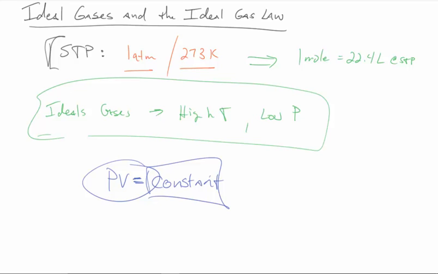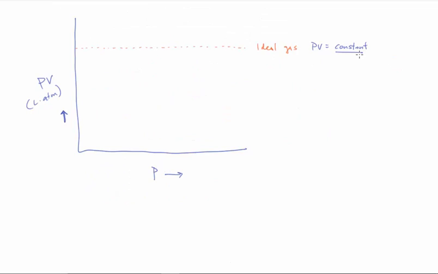When we look at this, I'm going to create a graph here. Take a minute to sketch this graph. Don't miss this yellow line as it goes very linearly straight across the graph. I've got PV on my y-axis, that's liters·atm, and then I've got my pressure down here, with units of atm. As I adjust the pressure, what I would assume is that this PV value would remain constant. Well, this is what we actually see.